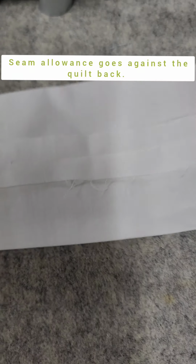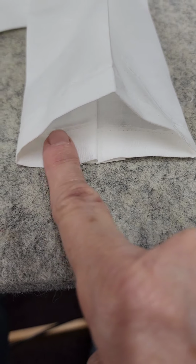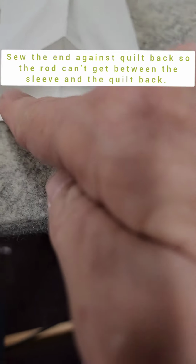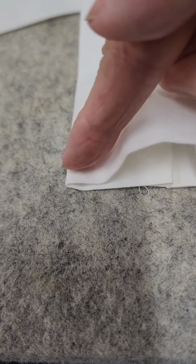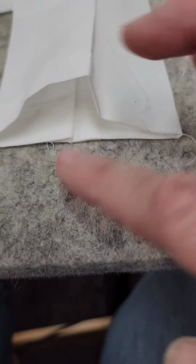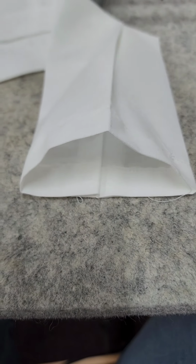My seam allowance is pressed open, and that's what makes the D shape. If you look here, you can see that this gets put down and sewed onto your quilt. I sew along here against your quilt, and then I sew along the top of my quilt, this part first, and then I sew along this part, and that makes the D shape. And the rod will stick up this way, and it doesn't bulge the front of your quilt.